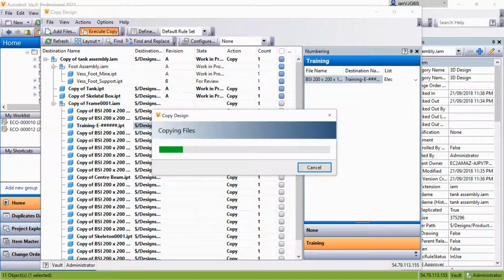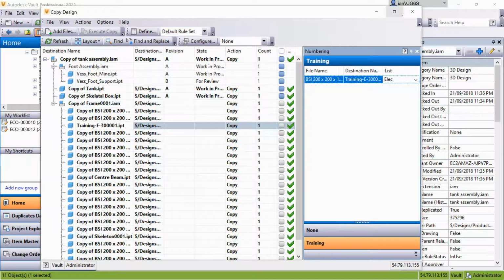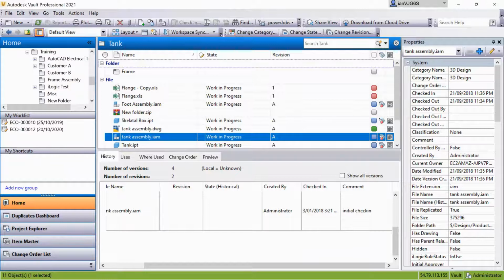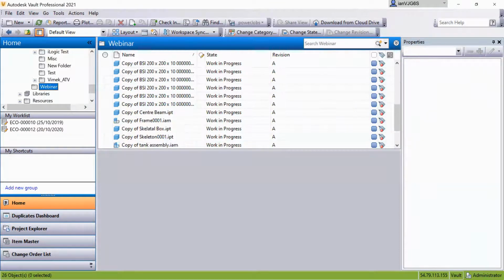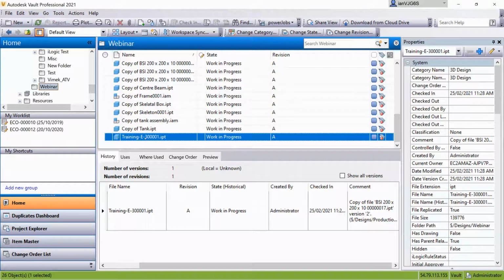I can't be bothered to go through and change everything. So it does its copy. I say we're keeping the same foot assembly. So if I close this down and go to my webinar folder, there we are. There's my new assembly. They've all got the copy. There's that training file.